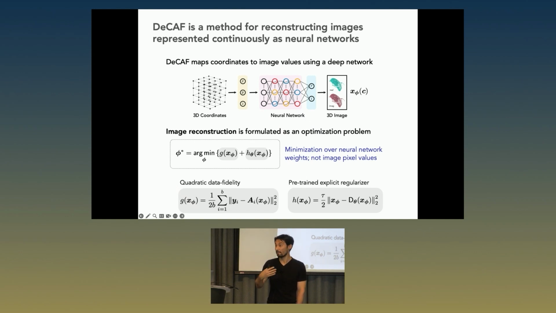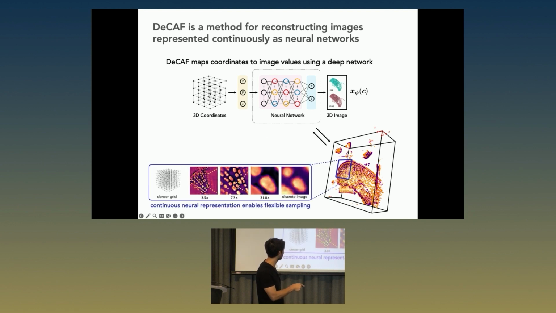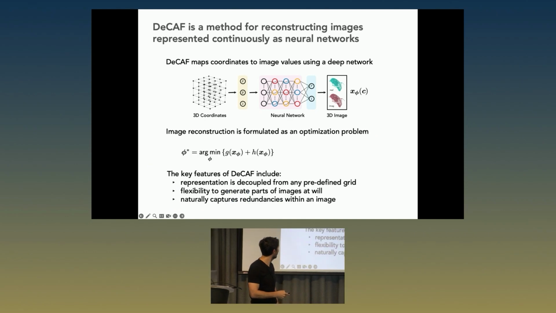We're not minimizing anymore over pixels. We're going to minimize over the continuous representation. But by finding the solution now, we get a lot more flexibility in some sense, because once given this representation, we can have it on different grids. We can change the grids throughout the optimization. We can sample and resample the image at different moments. For example, here you can see this sample shown at a 3.5 denser grid, 7.3 denser grid, or an even denser grid. And you can see the flexibility of this kind of continuous representation.